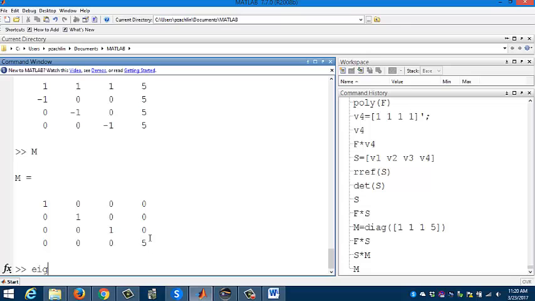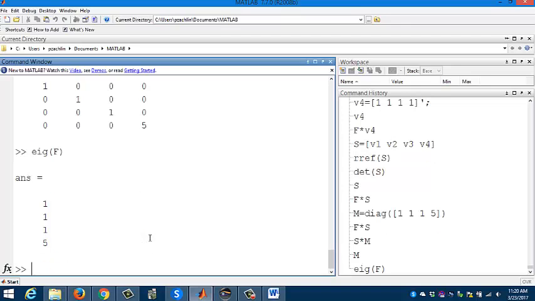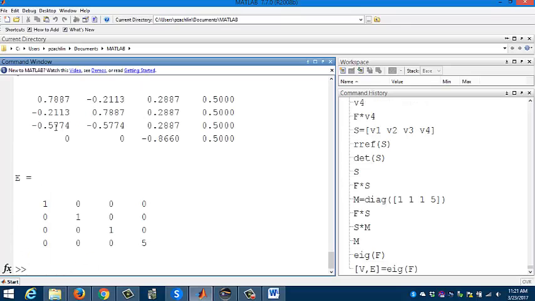And so there's a command in MATLAB called eig, and it spits out the eigenvalues somehow, okay? But a better way to implement this command is the following. You can actually get two outputs, V and E is what I was told to use at one point in my life. So if I say [V, E] is going to be the eigenvalues of F, it'll spit out two matrices. V will be full of the eigenvectors, and E will be full of the eigenvalues.